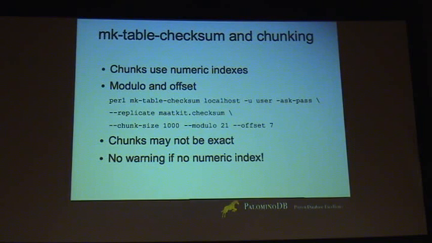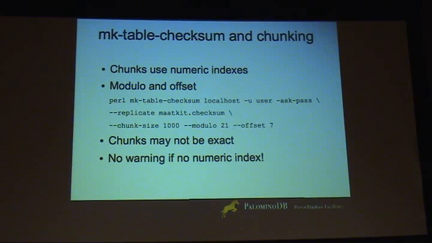So what does numeric index here mean, like an auto-increment or a primary key? No, it's an index on a number, and it doesn't have to be primary. That's a great question. It doesn't have to be a primary or unique index. Okay. That's why the chunks may not be exact. Yeah. Because let's say you have orders, and you have 6 different orders, and you split it into 21 parts. It's only going to really be able to be split into 6 different parts. What is it applying the modulo to? I'm sorry?